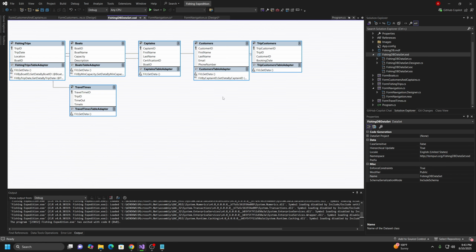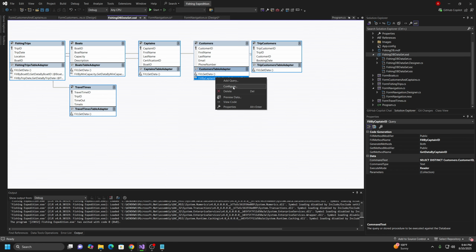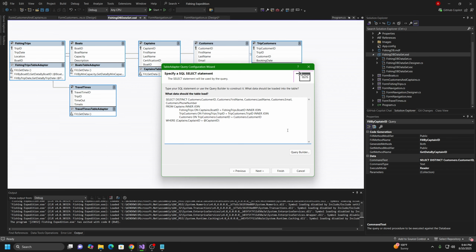The query for this in customers is actually one that I really had to dig into my SQL memories to even pull this together well enough.